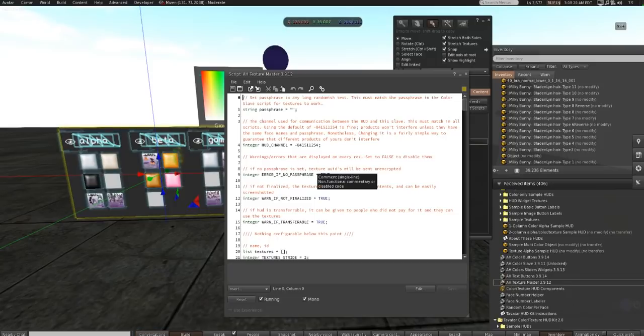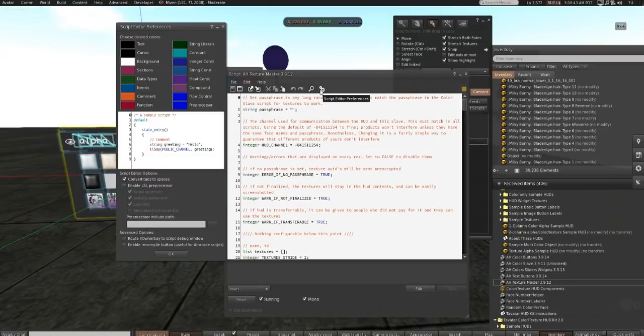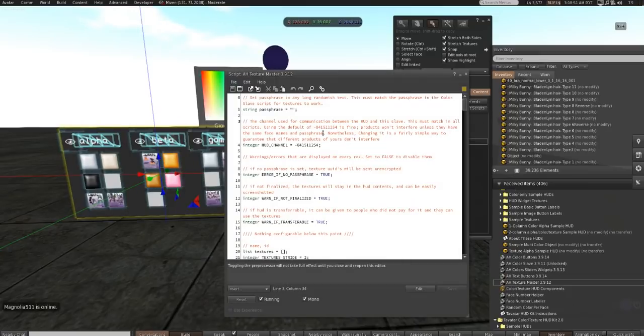Now, mine is set up to have something checked in here that makes it easier to view like this. I just have to remember where it is. Okay, so we're going to press this. Oh, I don't have that on. Okay, never mind. Script's done. I remember I had to have LSL processor on the other one, but that's not required for this script. So it's going to look like this when you open it.